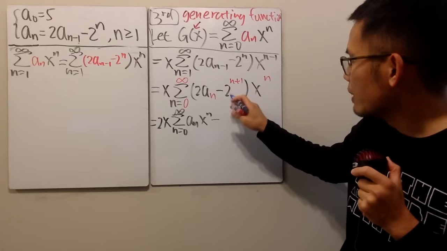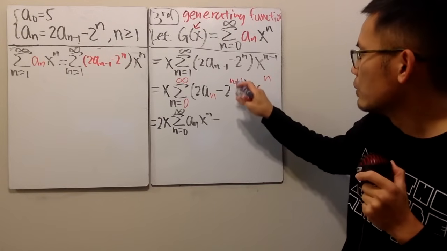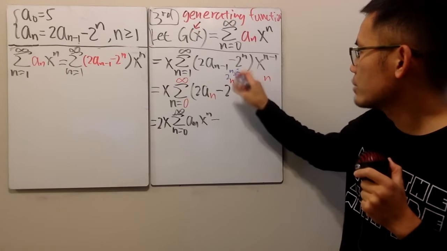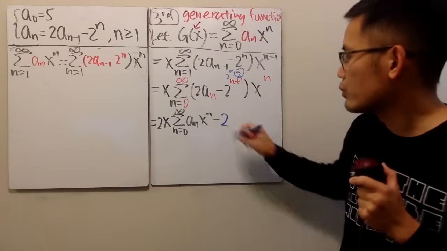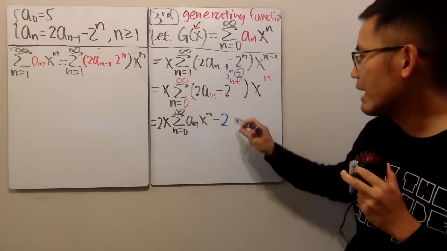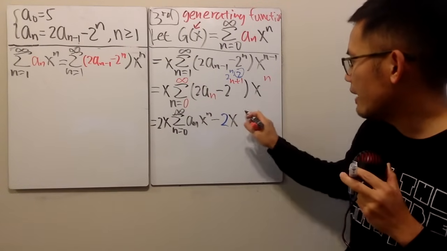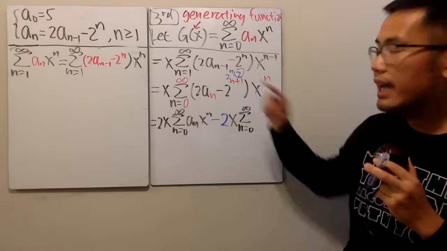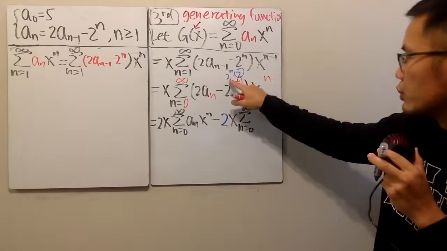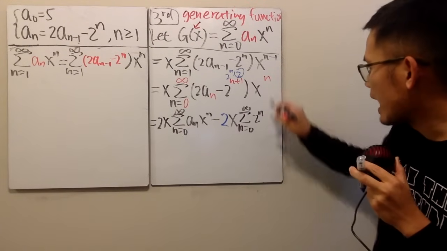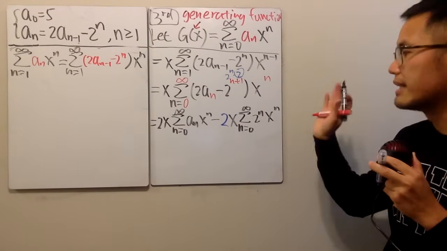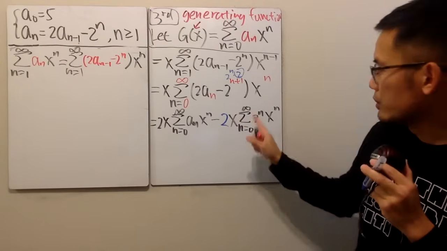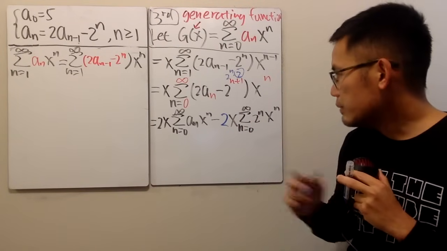You see here we have 2 to the n plus 1. Well, of course, this means 2 to the n times 2, and we can just put the 2 in the front as well. So I'll put down the 2 right here first. And then we have this x, and then we have the series as n goes from 0 to infinity. Then for the inside, we will just have 2 to the nth power times x to the nth power like this. Very good. And you'll see why I want to do this in a sec. But anyway, this is what we have.